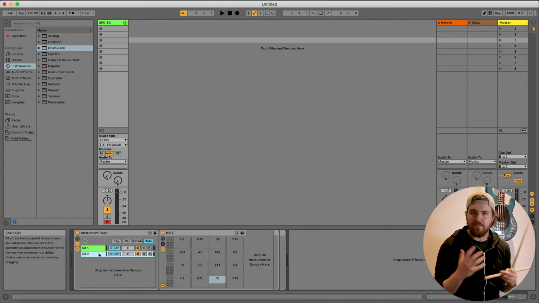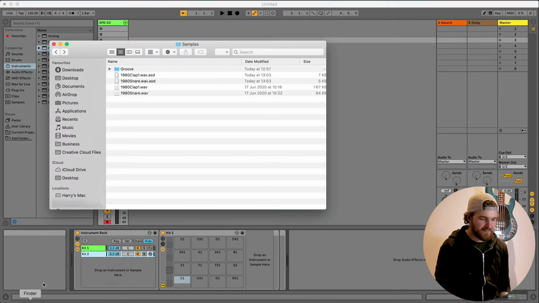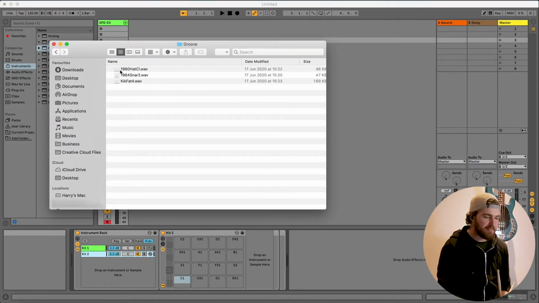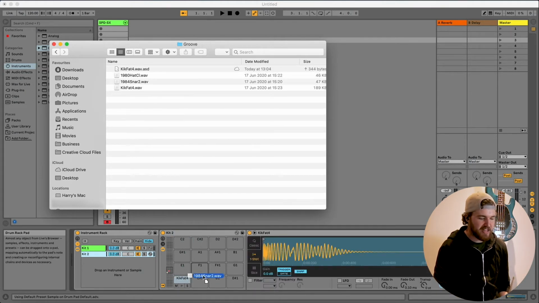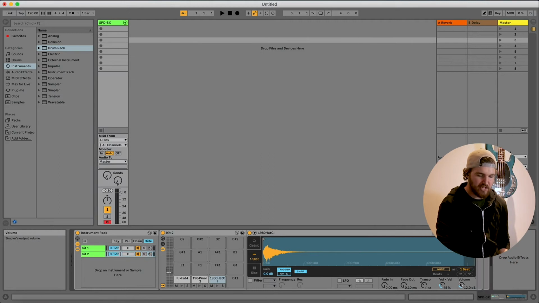So that's kit 1. Kit 2, I'm going to have more of a groove thing. So this is where I'm using my KT10 on the floor. So I'm just going to hit that. There we go, C1. It's just appeared right there. So, head into my little groove sample folder. Kick Fat 4, because we all love a Kick Fat 4. And then I know my snare is C#1, and then I know my hats are on D1, which is my BT1. So, again, in here, just going to change the volume to 0, velocity to 0, same thing on here, 0, 0, and on here, 0, 0.